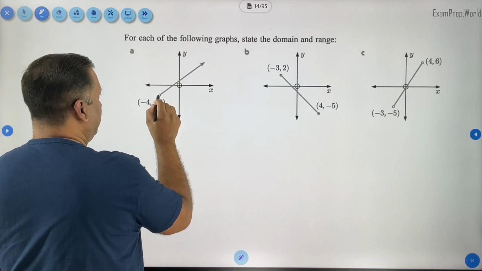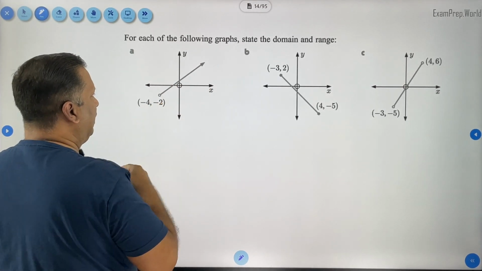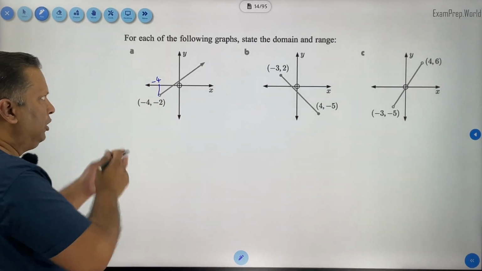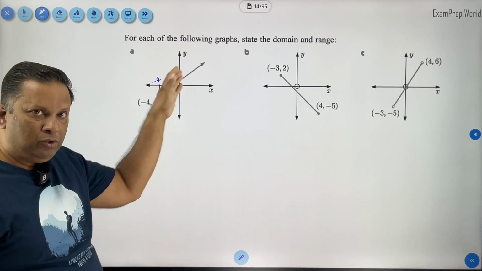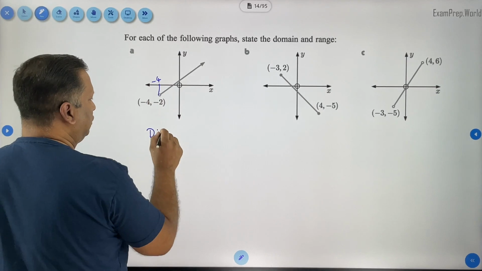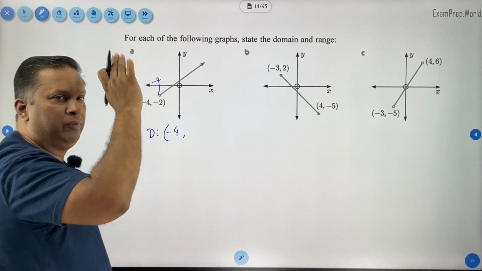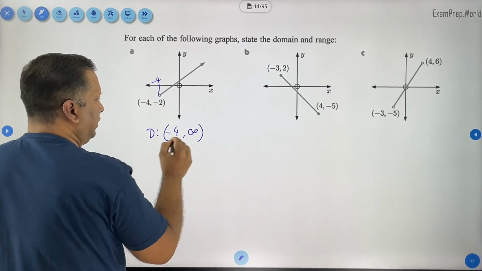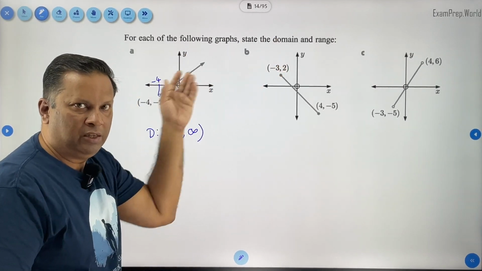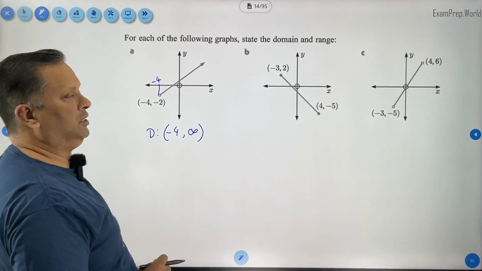Look at this. So here the function has an arrow mark on this side. So x can take any value. What is the minimum value of x here? -4. Is the function going beyond -4? No. The function is only going towards the right side. So domain for this function, and -4 is not included, so I will write -4 in round brackets, and it can go up to positive infinity because of the arrow mark. Okay. Right? Understood, right? The function is only going towards that side, and the minimum value of x is -4, and that too not included, and the function is not going that side.